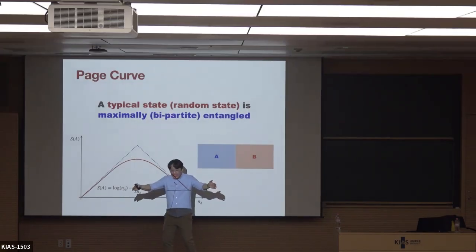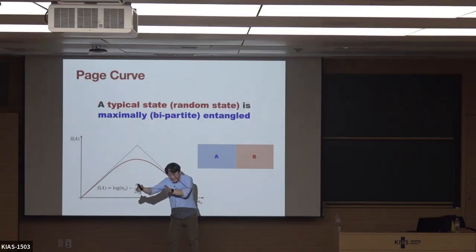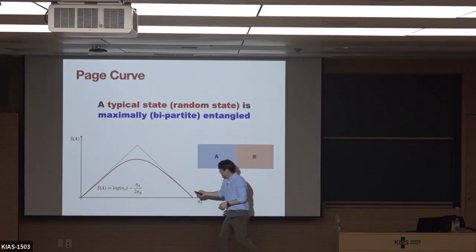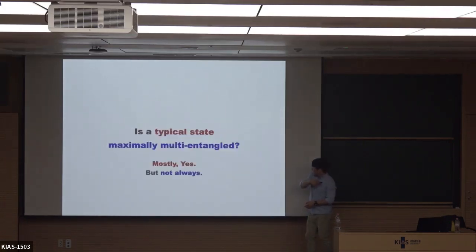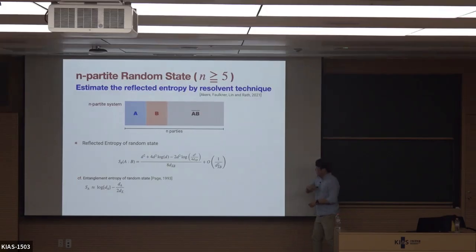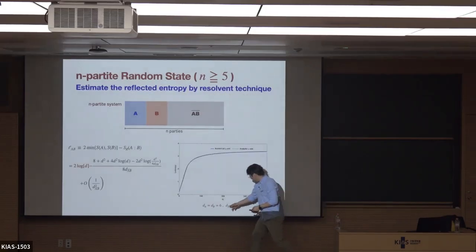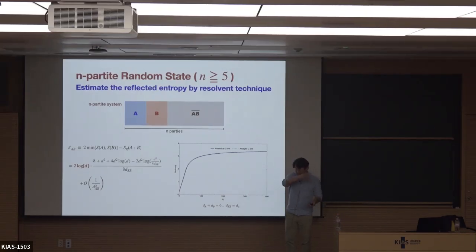Here you choose the random state, right? And then you consider the bipartite system, and then change the dimension. So this is the x-axis. Here I didn't choose this x-axis, but instead, now you have multipartite. There are many dimensions. So here I change the dimension of C, d_C. So d_A, d_B is fixed, but d_C is increasing. So it's not really the same as a Page curve, but basically it's just the rest one is increasing. So this is kind of a curve, but now what you really need is to fix the whole dimension. Right. But we can do that. Yeah. I see. Okay.